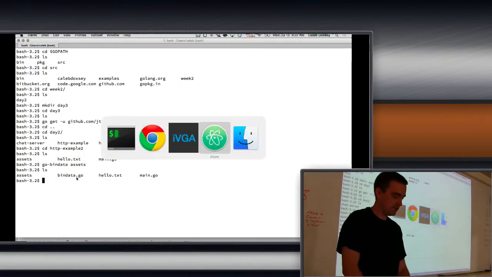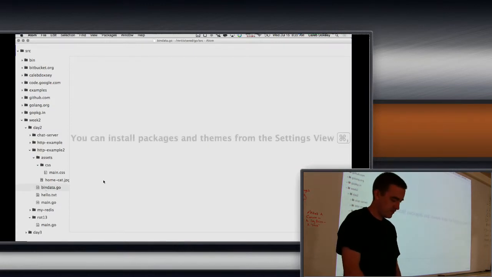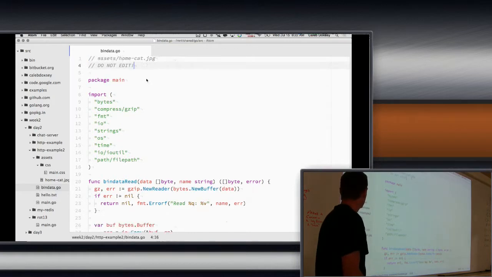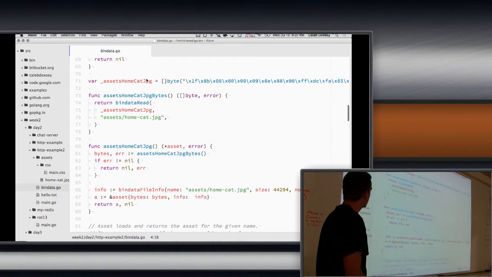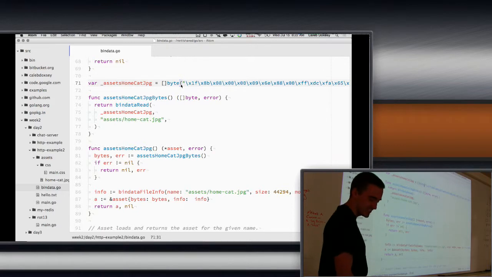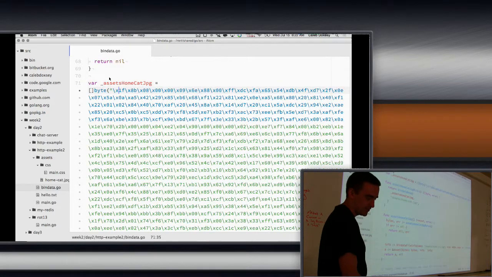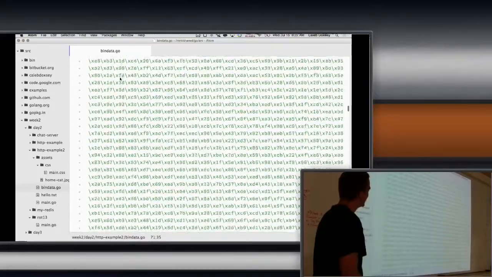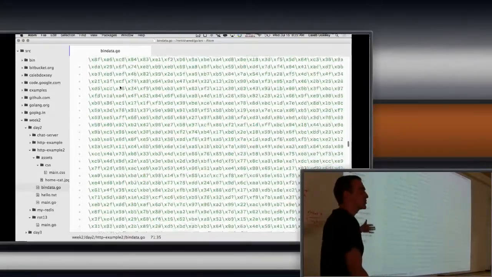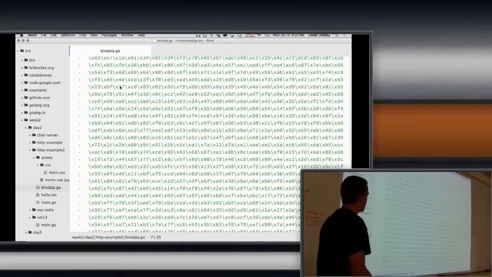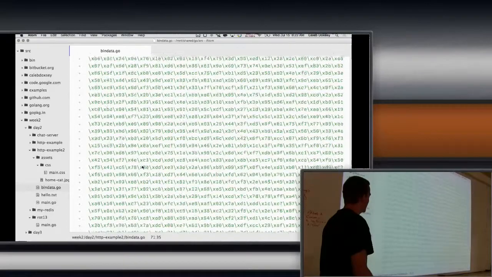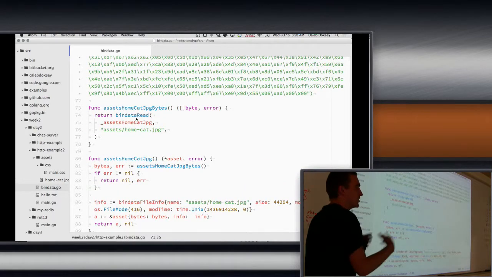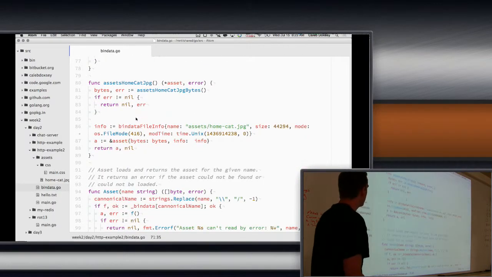So let's look at that file. This is really funny. This is code generated by go-bindata. It went and got this image and dropped it in here as a big, huge byte slice. This goes on for a while. Yeah, the whole image is sitting in there. Isn't that funny? Images could be pretty big. So that gives you a sense of perspective about the difference between a text file and an image. Images are much larger than text files. It just keeps going and going and going. But it's just a big byte slice, right? And so what he's done is made these helper functions that he generates. So he's generating Go code, and then you can use them to serve files.